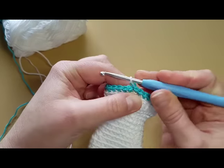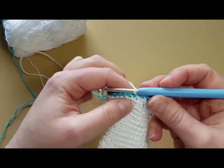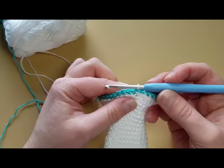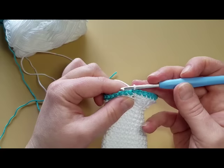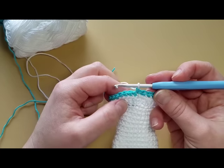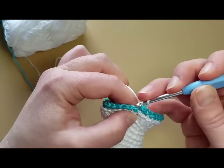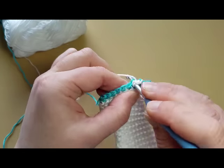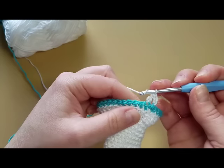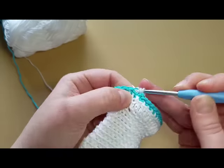I'm gonna do slip, pull the blue one tight, and again we are going to do the double crochet stitches in each back loop, and increase the same way as in the first round. So first is two chains, next back loop double crochet, and next the third one increase, double crochet twice in it.